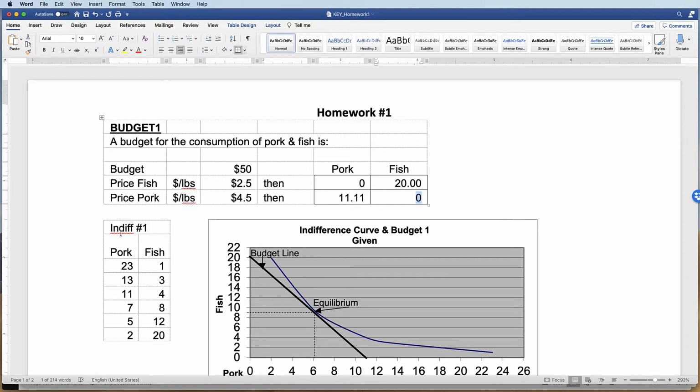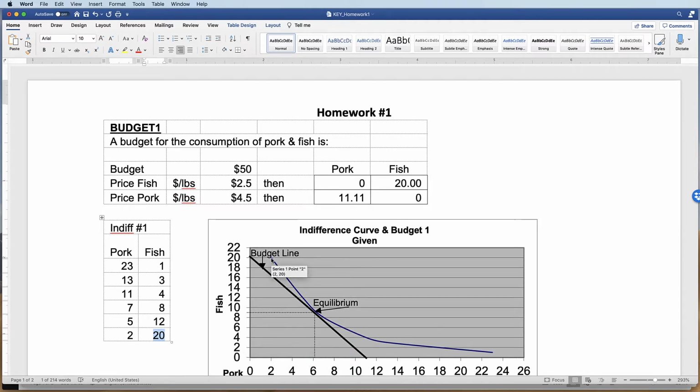Now, I also gave you the indifference curve, which is combinations of the products. You would buy very little fish, mostly pork, or you could switch and buy very little pork and mostly fish. And those were illustrated along this indifference curve. Now, that's an indifference curve at a certain point. There's ones that are higher, that are out here, further away, and then there's ones that are lower. They're closer to the origin, way down here. And an indifference curve down here is going to be where you just don't have quite enough money, but you still want to buy those two products.